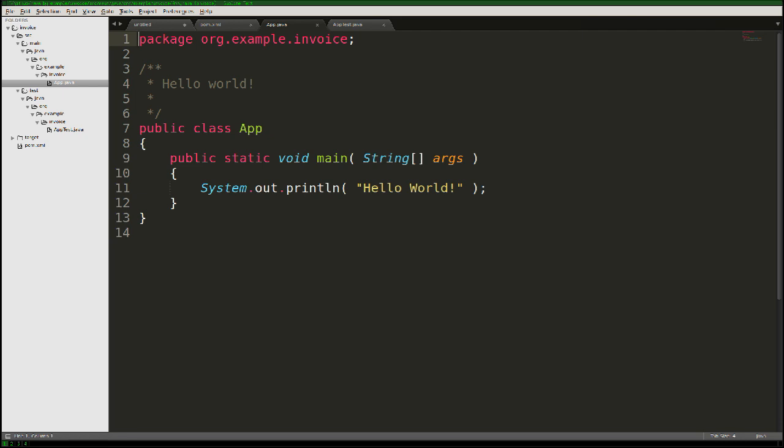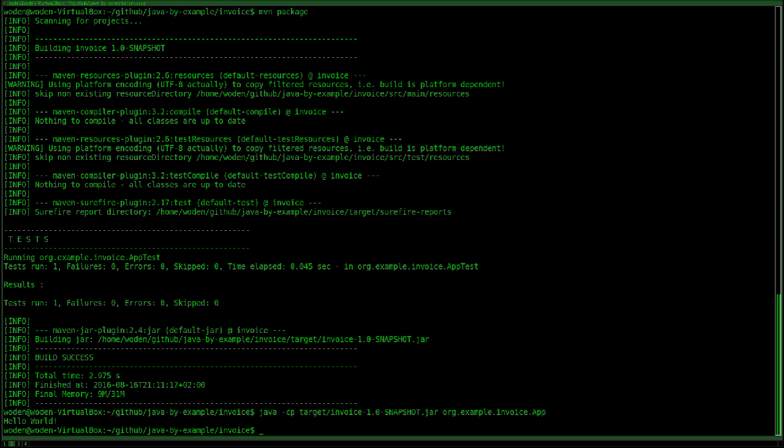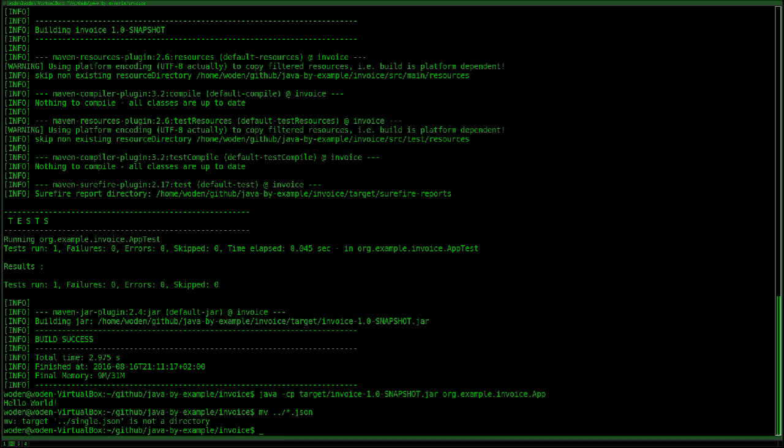And so how do we then get more things into our POM file then? Because we don't have everything that we need for this project. For instance, we want to create a PDF from a few JSON files. So first I want to copy in some of the JSON files that I will be using, and I have them in this directory below here, I believe.